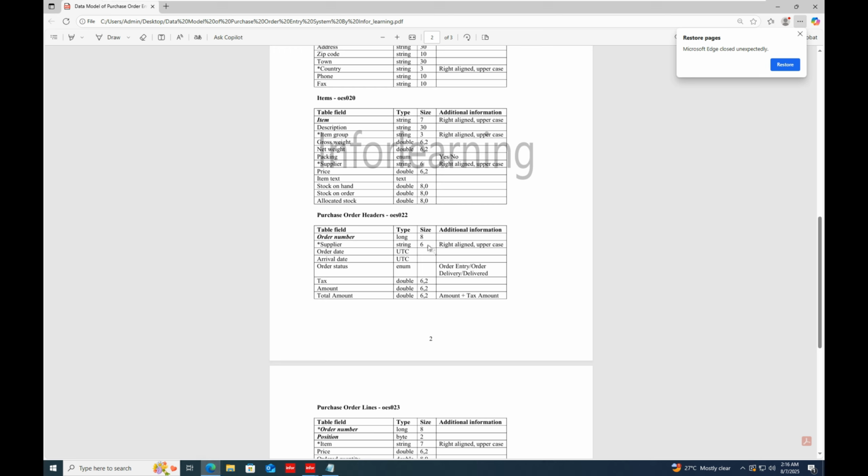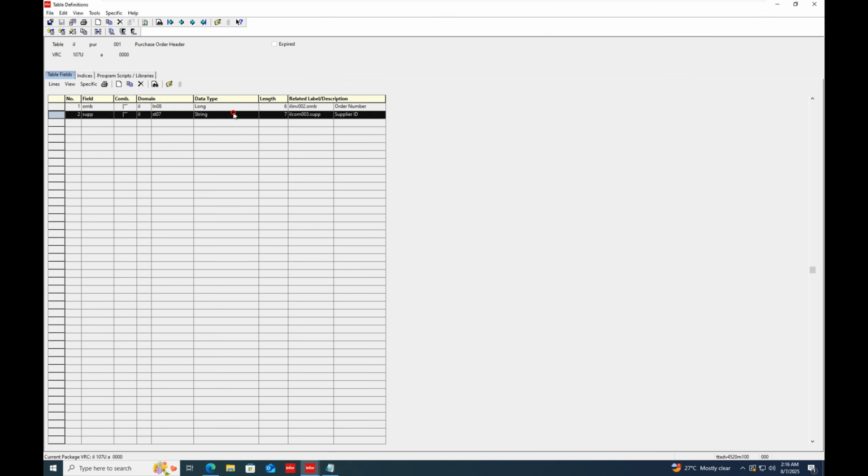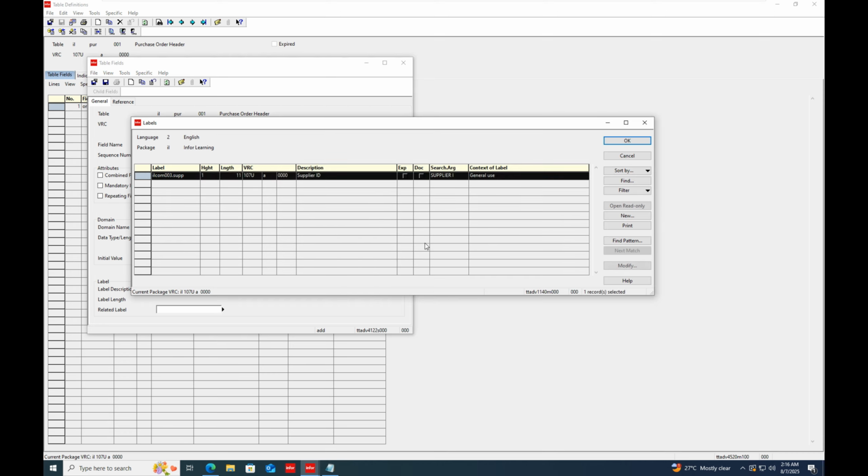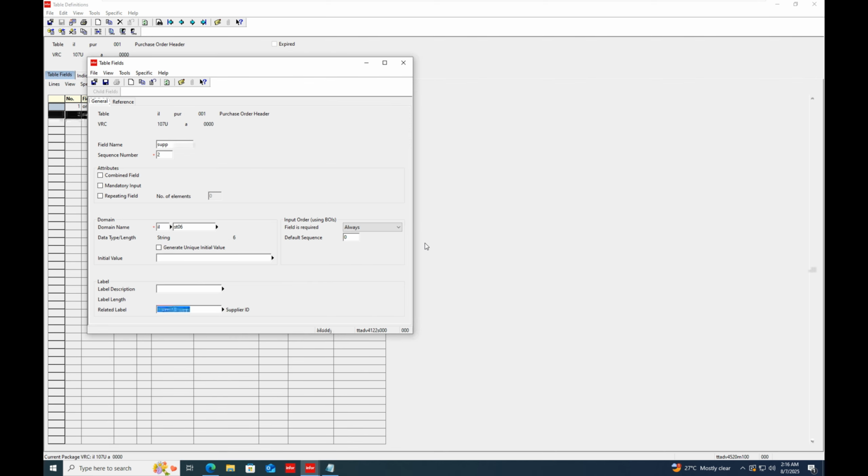You can see it is a string of 6, but I have given it as a string of 7. So for this I need to delete the table field here. I'm removing this field, and again I'm adding the supplier, ST06. Okay, I have completed adding this supplier.